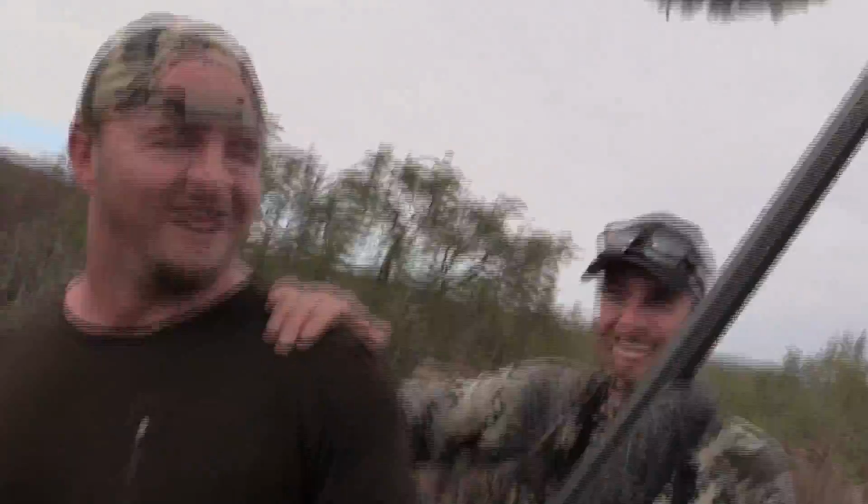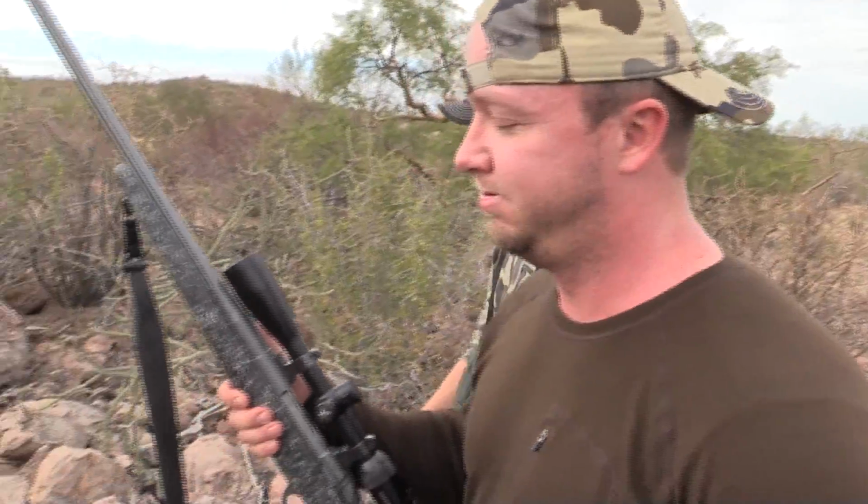We are taking pictures of my buck. We just barely got up to it, did a little camera work, and Rob goes, "Get the gun, get the gun!" And a freaking big mule deer goes running by us. We've got the drivers coming down off the hill to get the bucks, and they must have pushed it. That buck almost ran us over. Beans, offhand at 100 yards, hit him, wheeled him, and finished him off right here in the bushes. Incredible! I don't know what just happened, but there's two dead deer down.